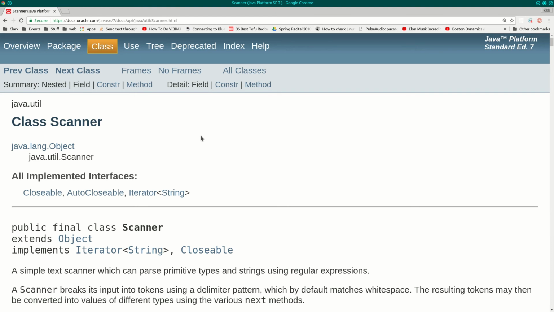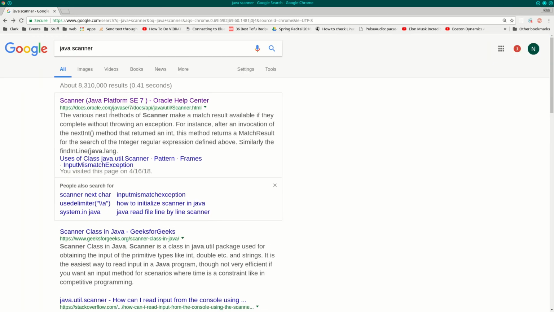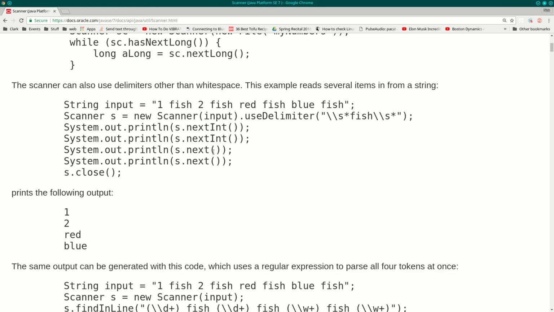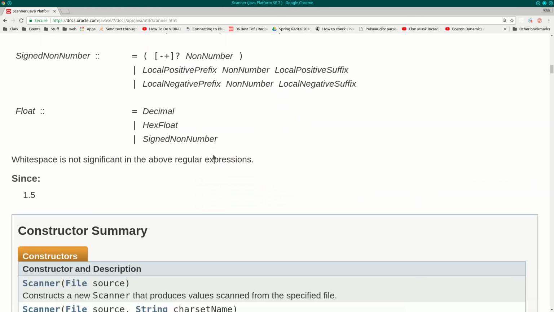This is the documentation page basically, but usually I just go to Google and I Google Java and the name of the class, and maybe I'll put the word class after if it's something not too distinct like math, but that'll usually bring you up to a page from docs.oracle.com. I'm always looking at this documentation, so it's nice. So lots of words in the front that we can skip over.